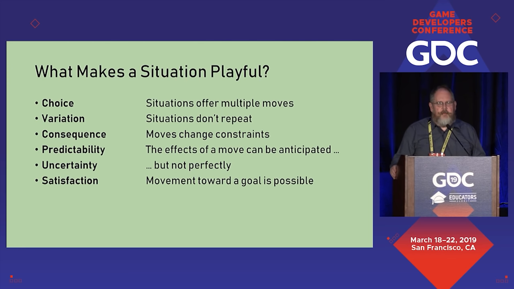This is an example where, in a chess game where the end of a game is a foregone conclusion, someone may say something like mate in three. Well, there's no point in actually playing because everybody knows how it's going to go, and at that point, there is no more play left in the situations that you'll be encountering.